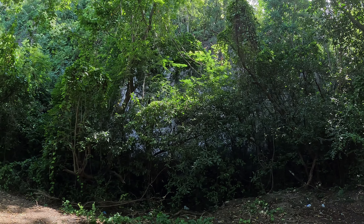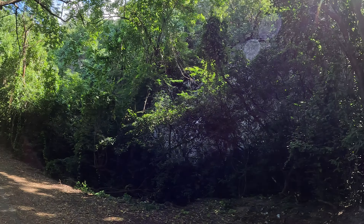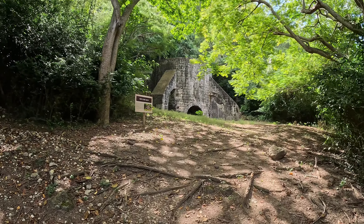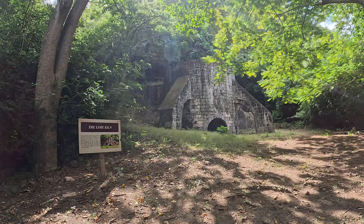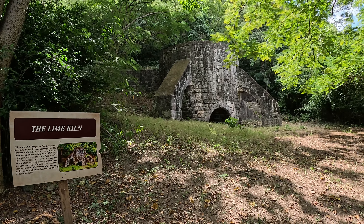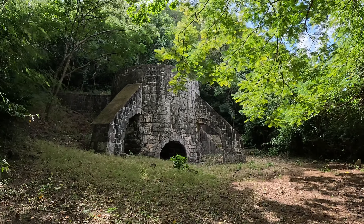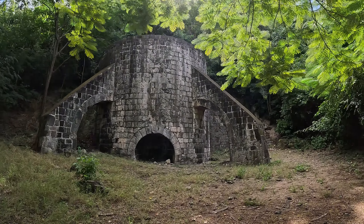The white patches on the hill are limestone mines — they used to be limestone mines. Right at the entrance you find this lime kiln, which is one of the largest and best preserved lime kilns in the western hemisphere. The furnaces at the bottom were used to heat the limestone that was mined on the hill. This thing is huge!